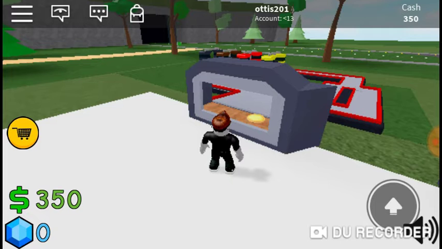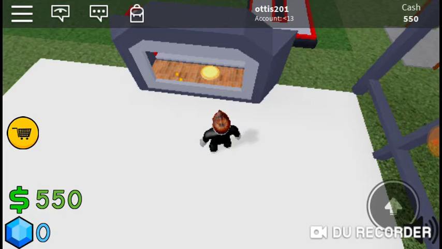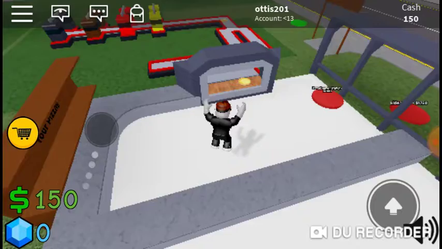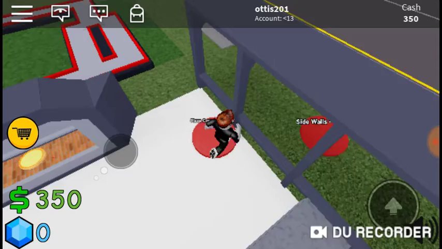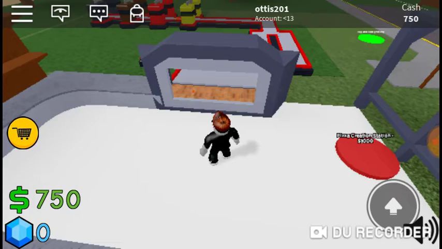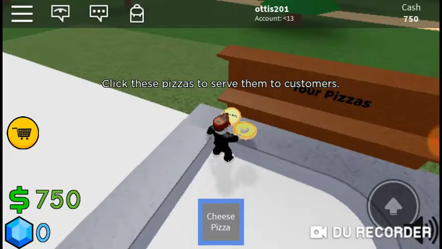Saving up for that counter. I need a counter for this pizzeria. This is so cool. That's my perfect pizza guy. Click the pizza. I got the pizza. Now we have a counter. We need 1,000 now. We need to turn that piece first.